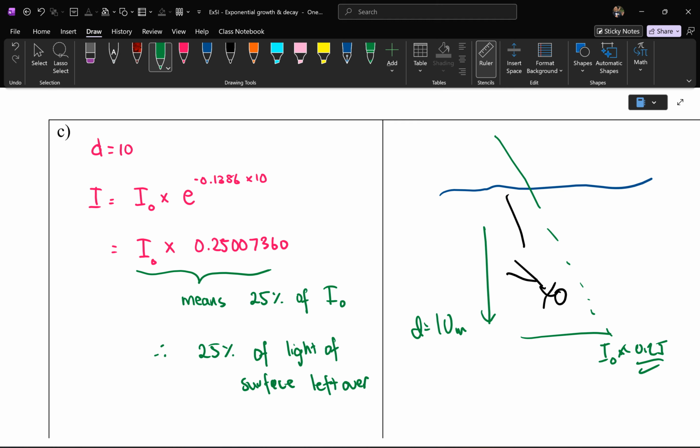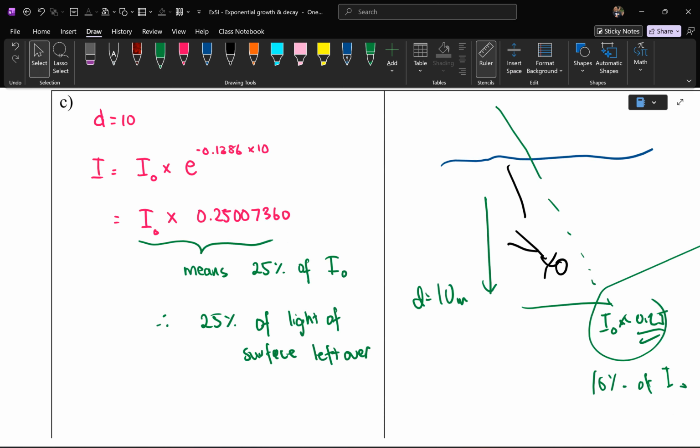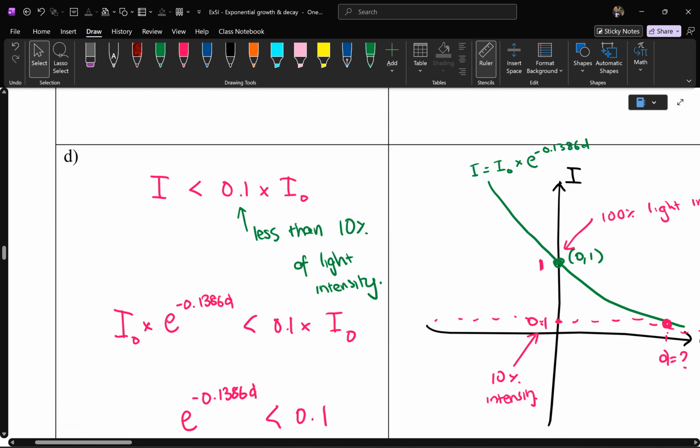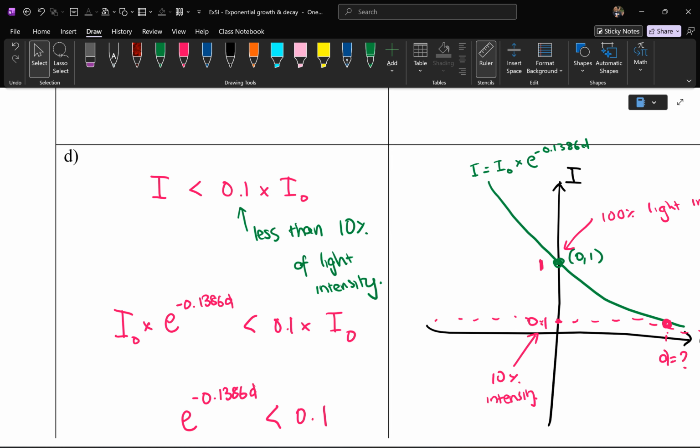So if you read D now after picturing it, D's asking if artificial light is necessary. So at some point you need to use artificial light because you can't rely on the light from the surface. Then the only time you start using it is when the intensity is less than 0.1. 0.1 is the same thing as saying 10%. So it's just saying less than 10%. When will you have 10% of the initial light from the surface? So in this question, this is my model. When is the intensity of the light less than 10% of the original? That's when you use the artificial light.